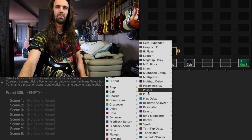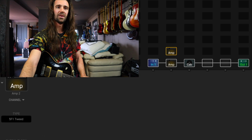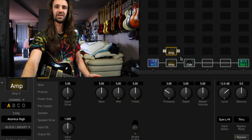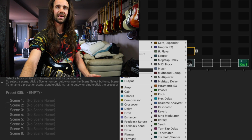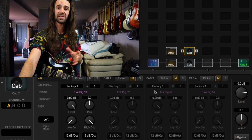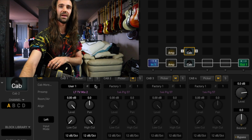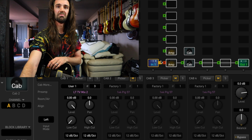So I'll put another amp model in here. We're going to use the Atomica High. Well, there you go. We'll just leave it at the stock settings and we'll add a Greenback cab. I'm going to use my Marshall TV mix that I've shared on AxeChange. Both of these impulses you can go and grab off AxeChange. Again, I didn't use any cuts or anything like that. I just basically loaded it up.